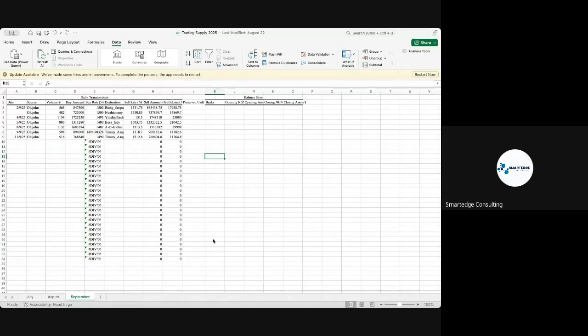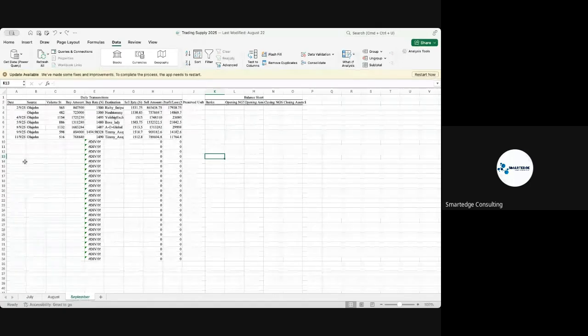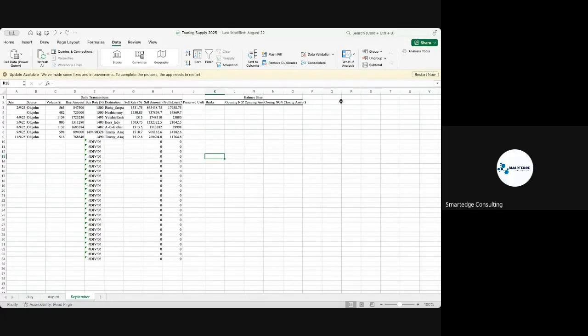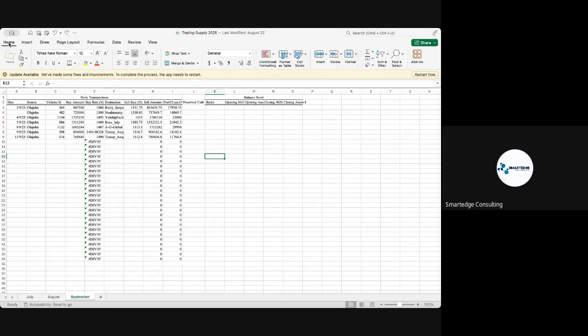We learned quite some. I believe my screen is also visible. We learned some things yesterday or the day before. In our first class, we were introduced to Excel, so I'll just do a brief recap. I believe everyone was in that class and saw what happened, and today we're just going to make progress on that.